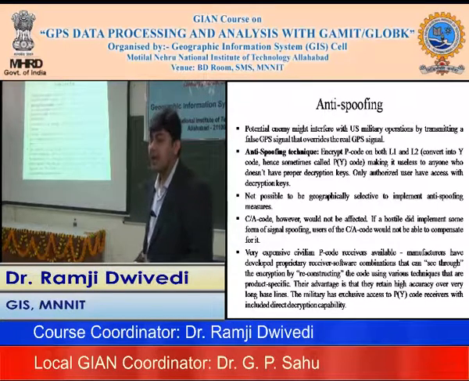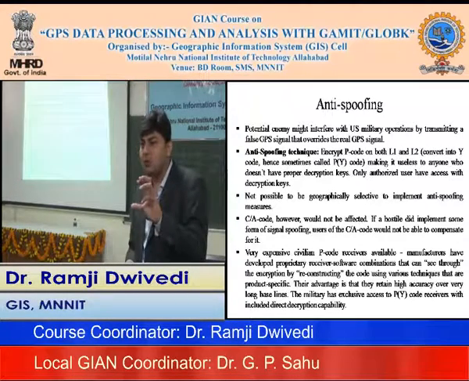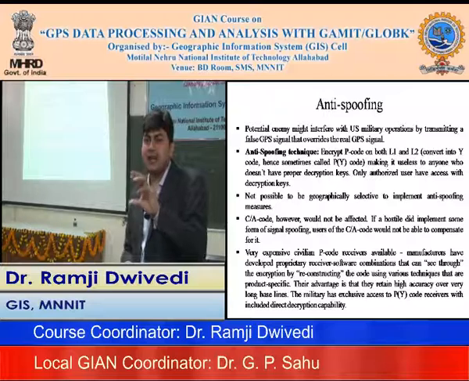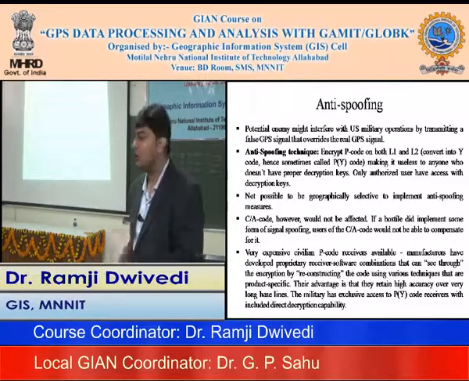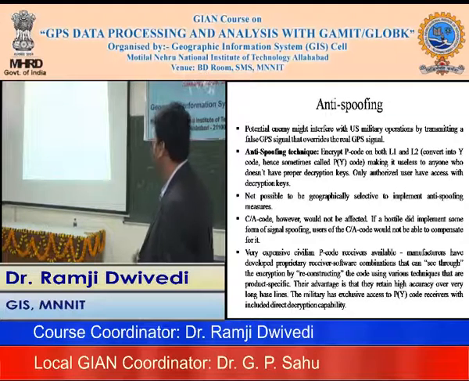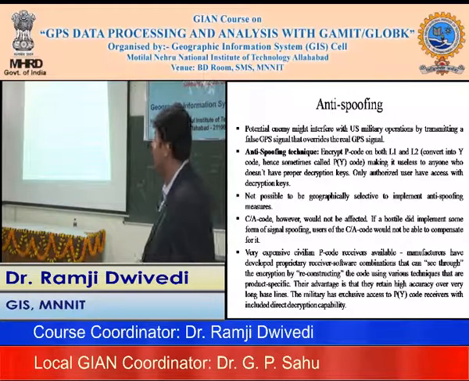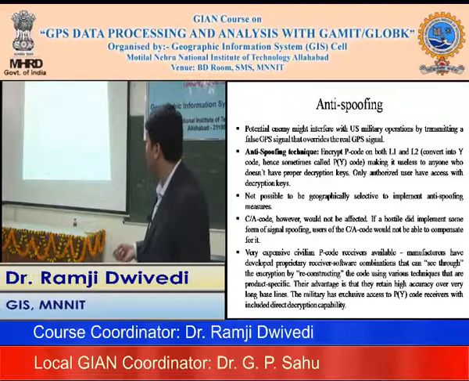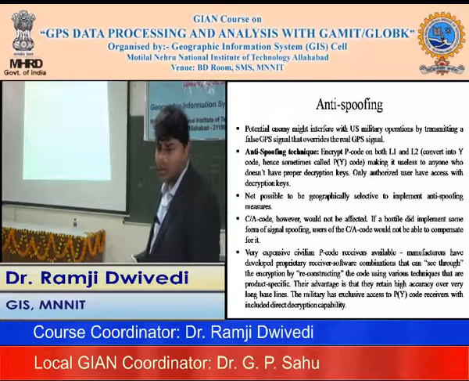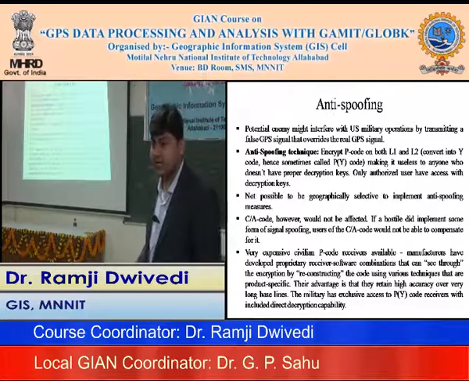Those who are the authorized users have this module that we call SAASM, which is Selective Availability and Anti-Spoofing Module. You can also go through Wikipedia to understand more about it. That module helps to avoid those two. Although selective availability was discontinued by the year 2000 by presidential order, we have anti-spoofing available nowadays also. It is nothing but encryption, as I said.